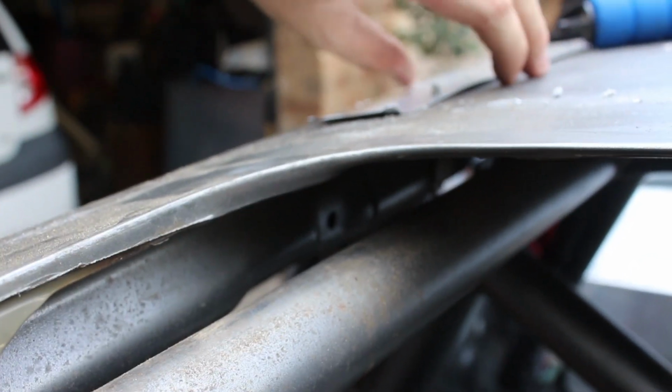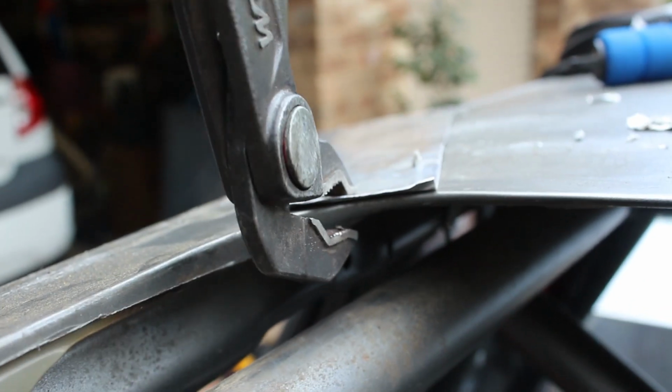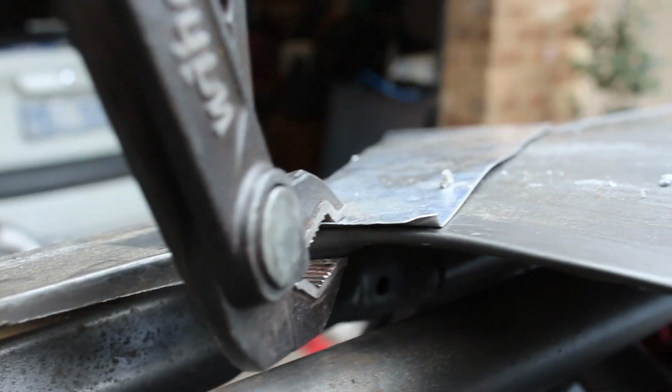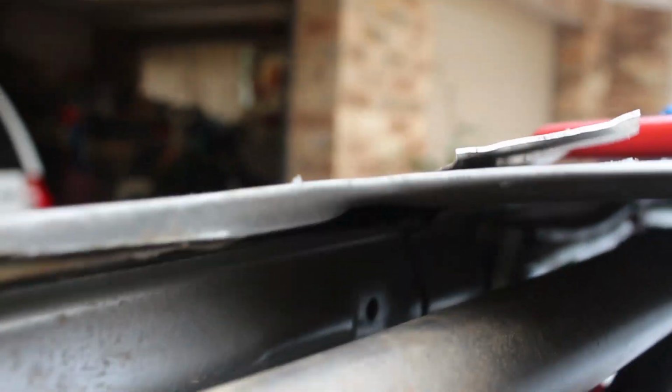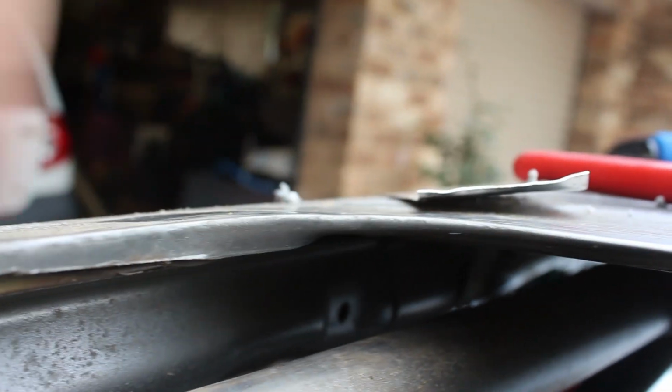What I'm going to do now is I need the whole lip to be like this, and you can see as it gets around it gets to the section I've cut off. So I'm doing this one-handed so I can video it, but I'll put a piece of aluminium here so I don't damage the paint, and then get my multi-grips and go around and slowly fold that edge up using the aluminium to protect the paint on the roof, and then just work my way all the way around.